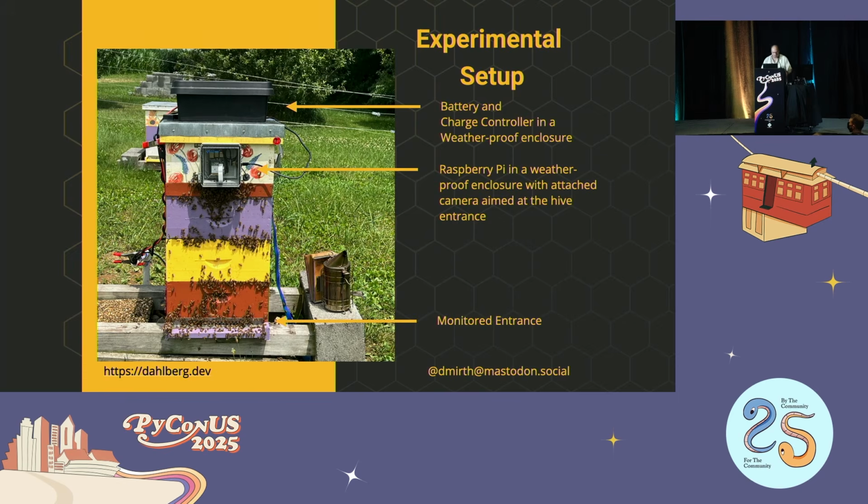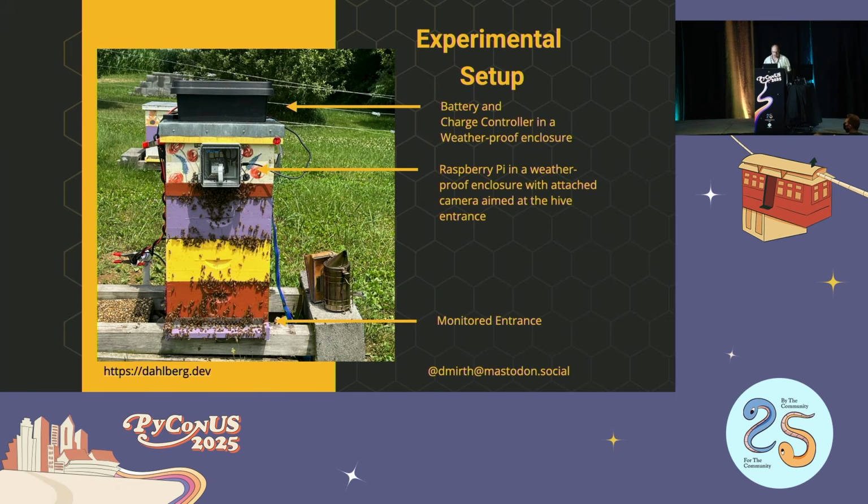My solution is, if I can't prevent the swarm, then I can monitor for the swarm event. If I can identify which hive swarmed and when, and if I know right after the event, I have a good chance of capturing and rehiving the swarm and requeening the daughter hive. Obviously, I can't sit in front of the hive and watch it from sunup to sundown, but what I can do is attach a Raspberry Pi with a camera module to the hive and take a still image of the hive entrance every 30 seconds to monitor the egress of the bees from the hive.